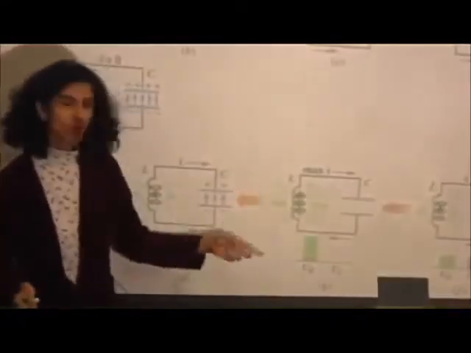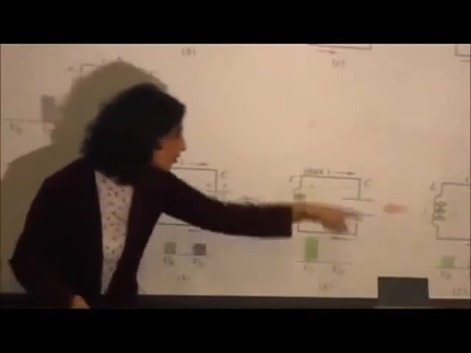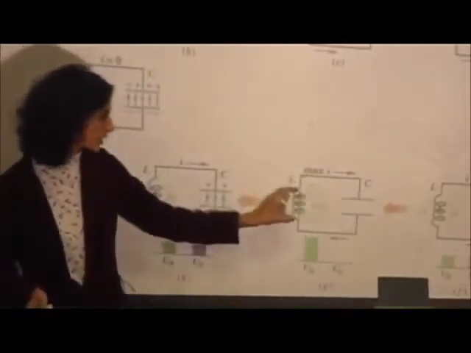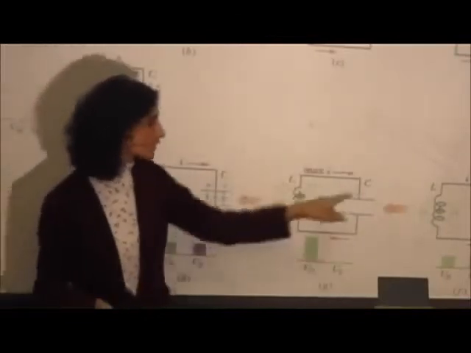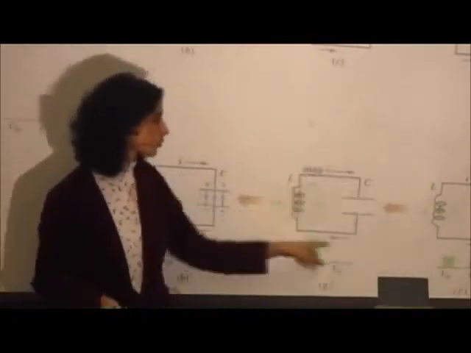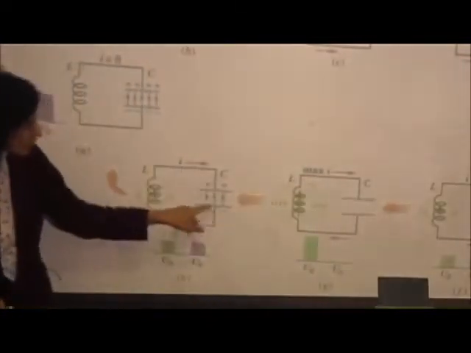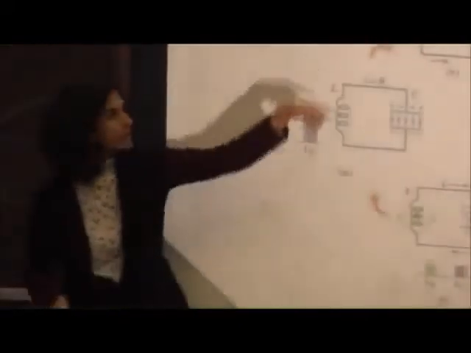What will happen if the current is continuing to go like this because the inductor tries to maintain a status quo by inducing an EMF across it? That means the electrons continue to leave this plate and start to move to this plate. And if the electrons are moving from that plate to this plate, here we are getting positive, here we are getting negative. And then finally we are back to square one, and this cycle continues.